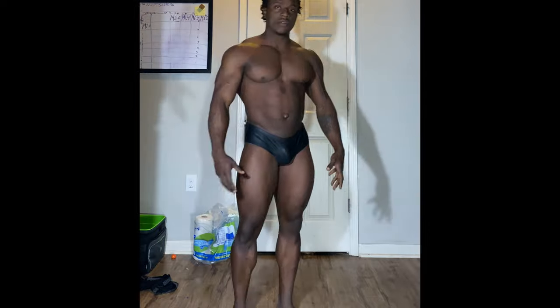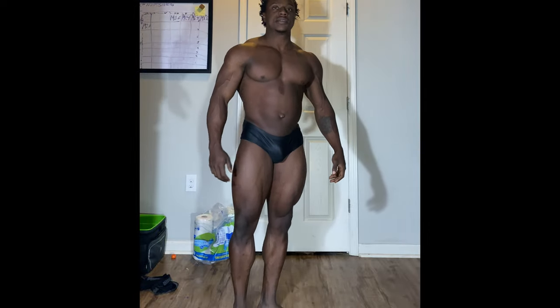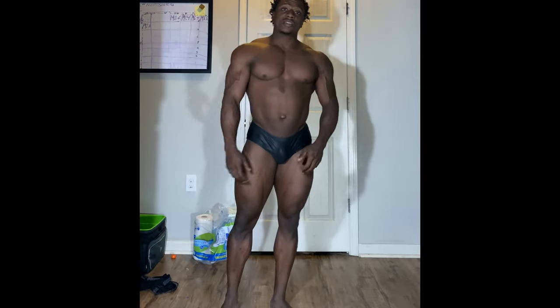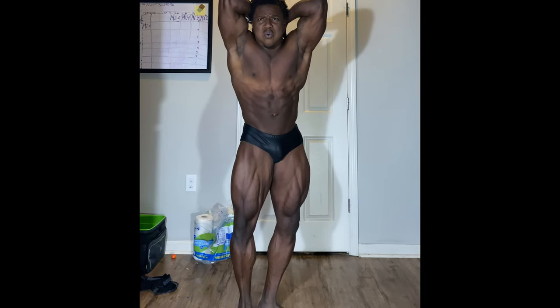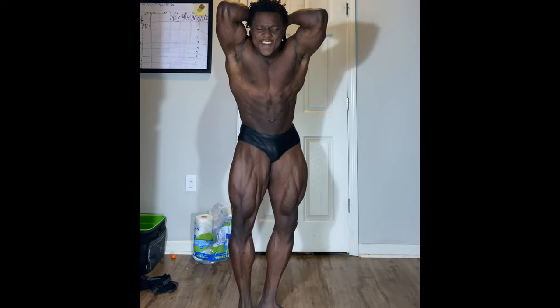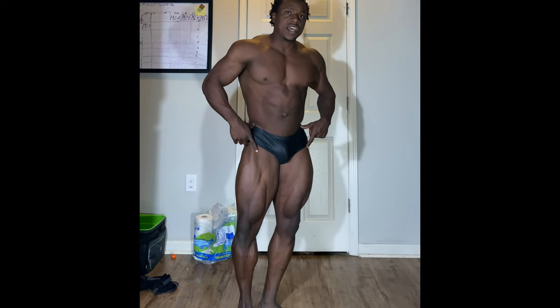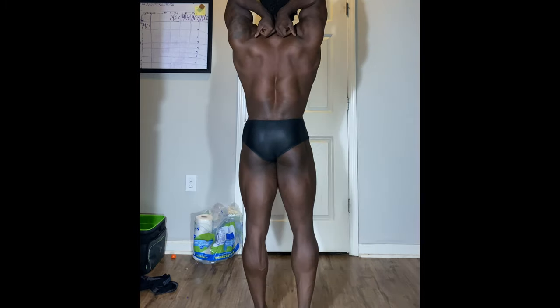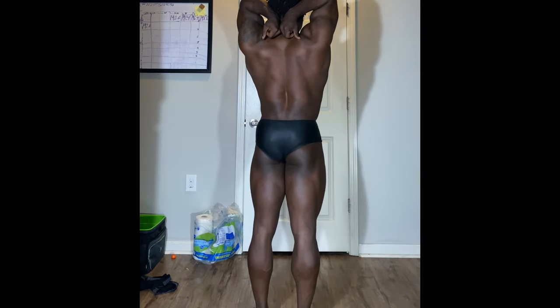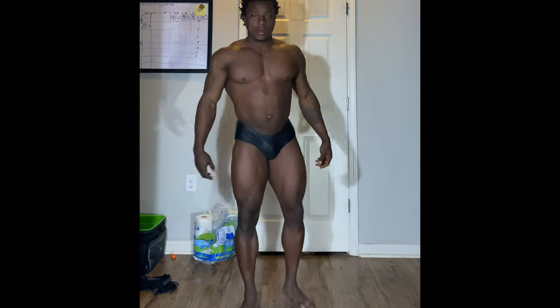For the abs and thighs, I really like having the legs together rather than one leg out. Have your feet together, flex those legs hard, flex those hips hard, blow all the air out, and crunch down. Have your fists touching together right on the back of your neck, right on that neck bone.